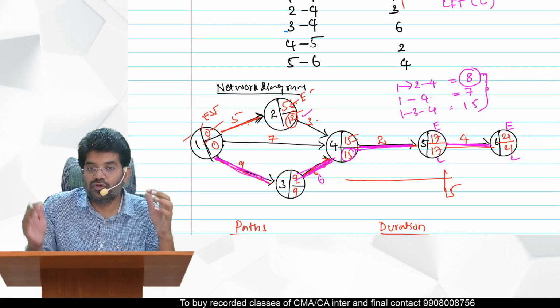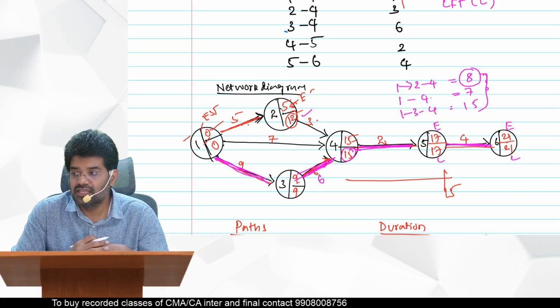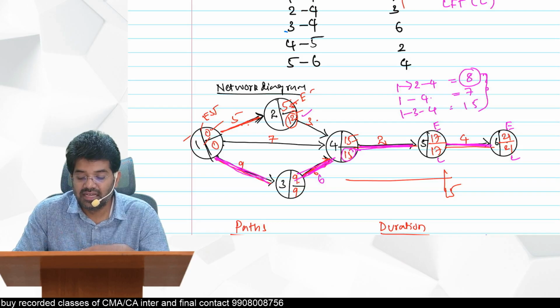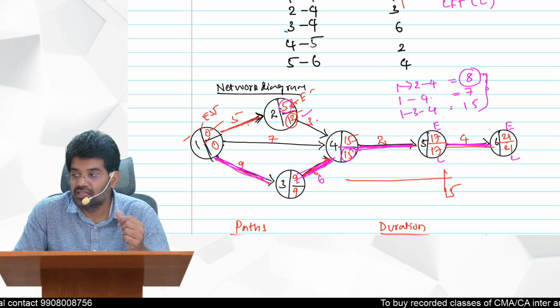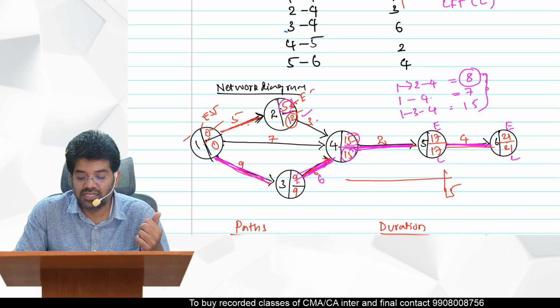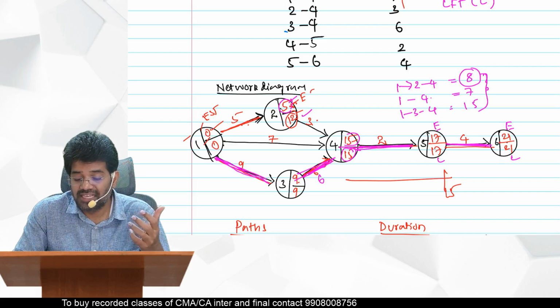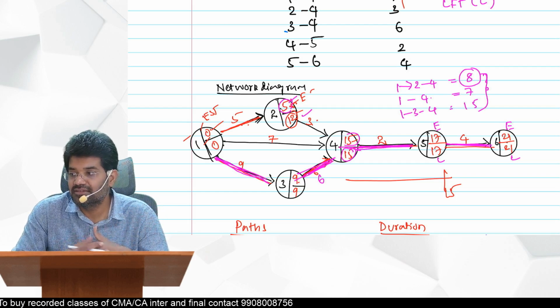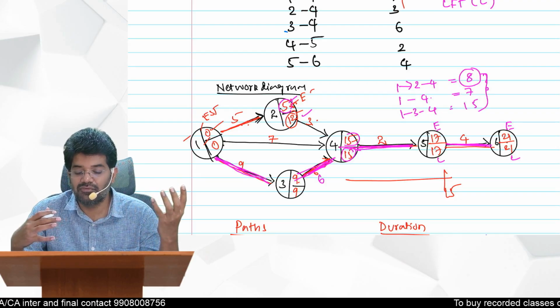Now for 2 to 4 I have extra 7 days of float or not? So tell me now, if I utilize 7 days, what will happen? Will it affect my earliest start time of 4 to 5? This activity will start at 5 days, and 4 to 5 will start by 15 days. If I utilize that extra 7 days, will it affect my earliest start time? No, because if you start at 5 and take 7 days, 7 plus 5 is 12, so it is not affecting. But will it affect your latest finish time of the 1 to 2 activity?